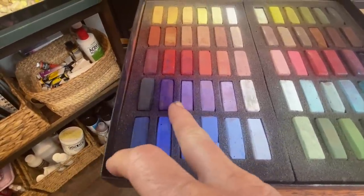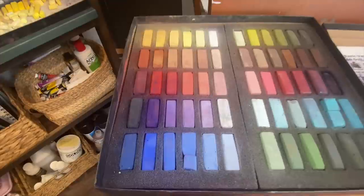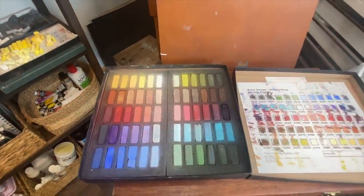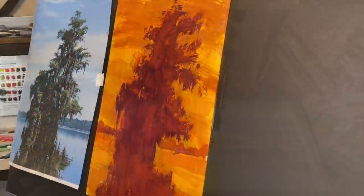Also, this set has a good selection of purples. And some of you may know a lot of sets don't have very many purples. It also has that awesome Terry Ludwig eggplant color, that real dark color.